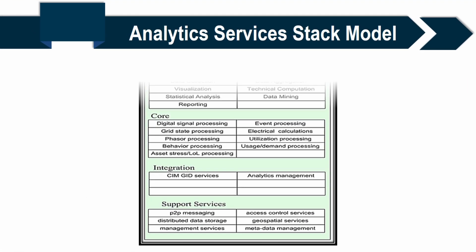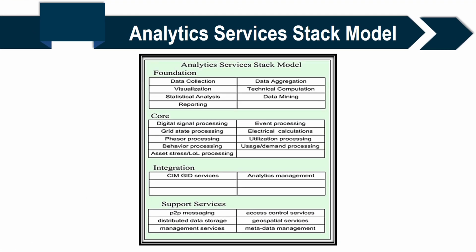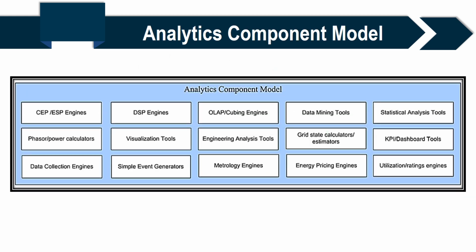Now we look at the analytics services stack model. This model has foundation component, core component, integration, and support services. In the foundation component, there's data collection, data aggregation, visualization, reporting, etc. Whereas in the core, it's about data processing, digital signal processing, event processing, grid state processing, etc. And the integration is about analytics management, and there are multiple support services needed to provide this services stack. Then the third part of this logical model is the analytics component model, which has a number of components like DSP engine, data mining tools, visualization tool, event pricing engine, data collection engine, etc.